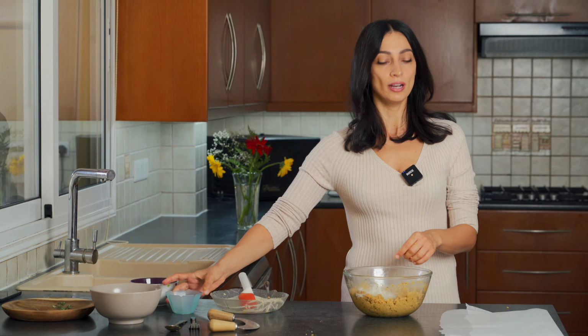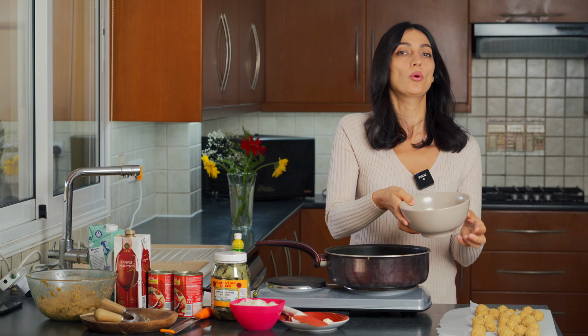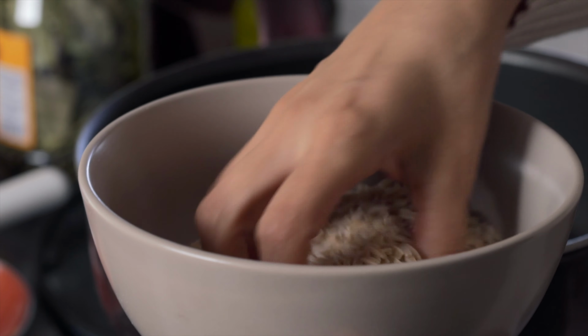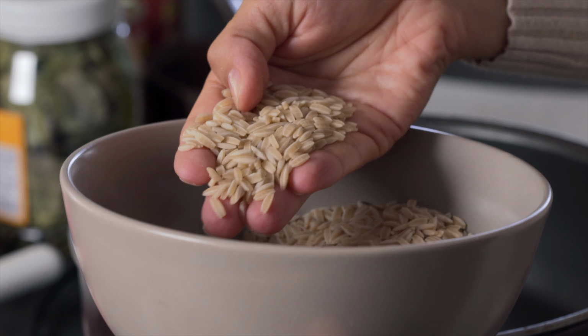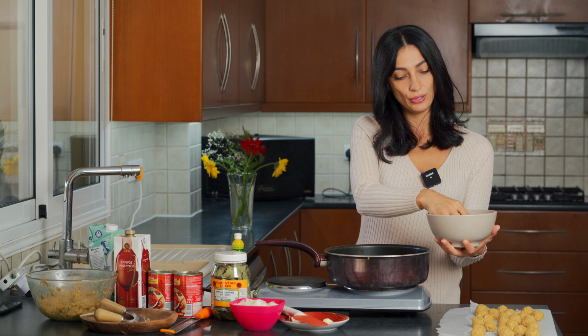So the meatballs are ready, and now we're just gonna get ready to throw everything in a pot. And guys, you guys are gonna love this recipe, but before we do so, I just wanna show you what kind of orzo I'm using. For those of you who don't know what orzo is, it means barley in Italian. I'm using spelt orzo, and this is shortcut pasta, but it looks like long grain rice. Okay, it's very, very delicious, little melt in your mouth jewels of goodness.